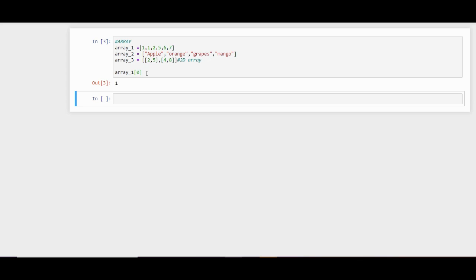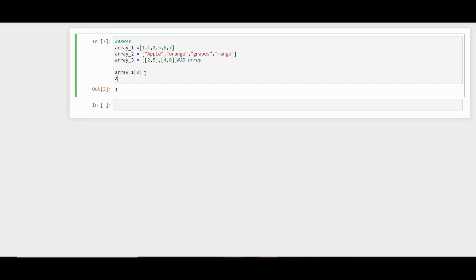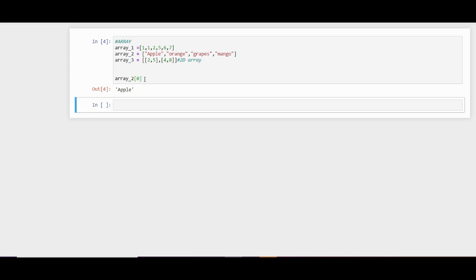Whenever you want the first element, you will write index 0. Similarly in array2, if I write array2 at 0, what do you think will happen? Yes, I'm getting apple.